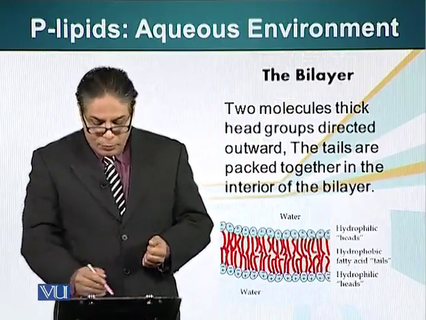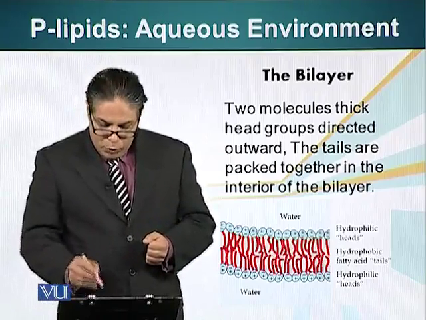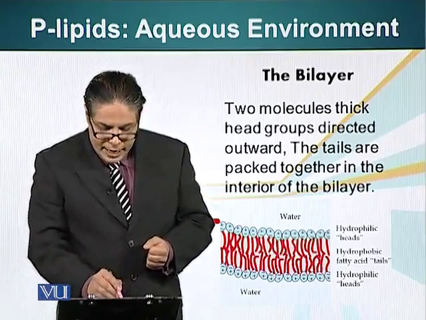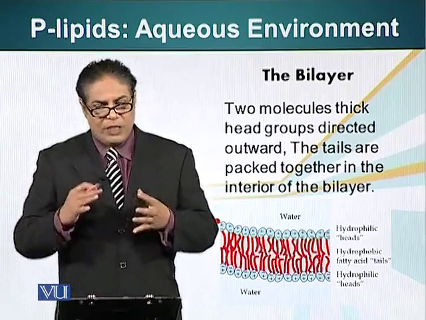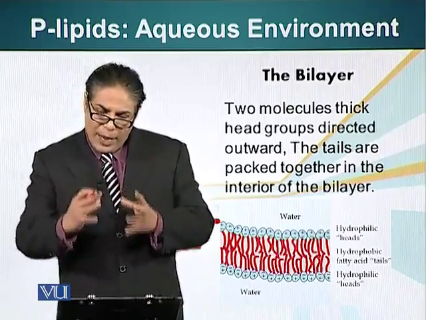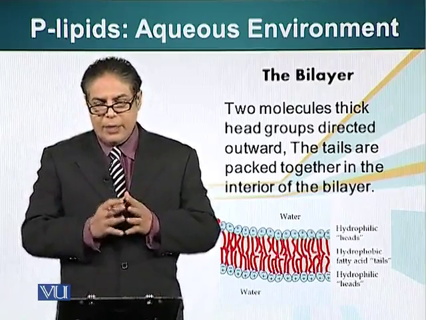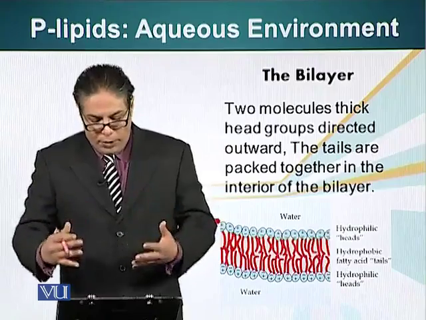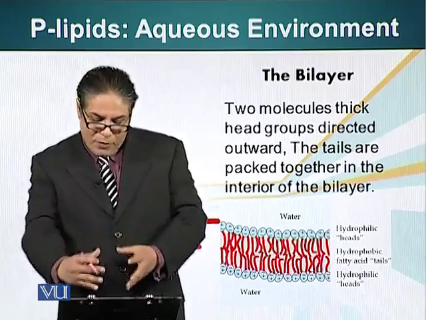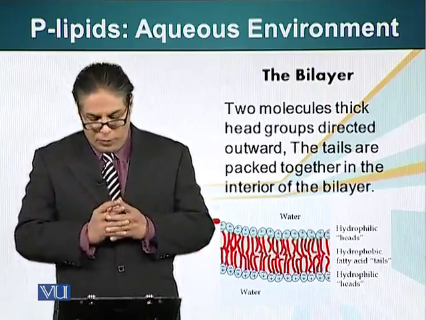Here again we are looking at the same structure. The blue part of the structure is the head part. I'm going to highlight that, and the red part is the tail part, which is hydrophobic. Notice that the hydrophobic domains of these individual molecules are grouped together so they can avoid water, because water is not present in the space between these red domains. They have excluded water out of them.